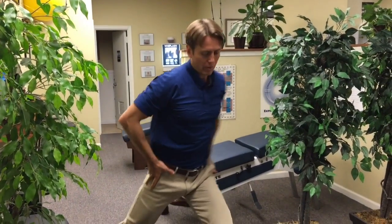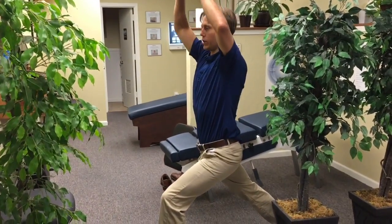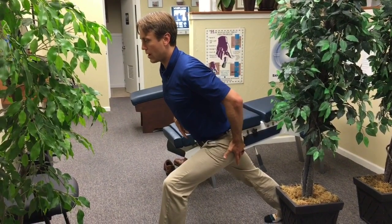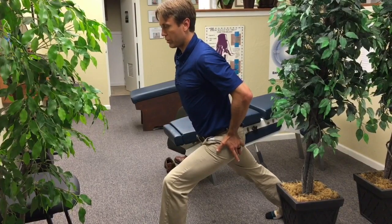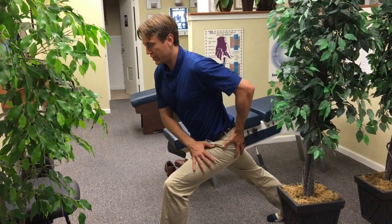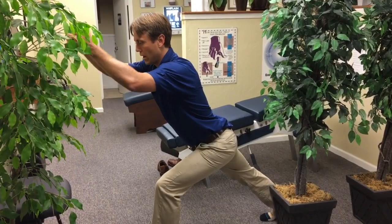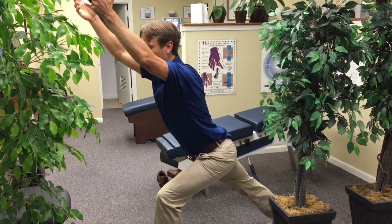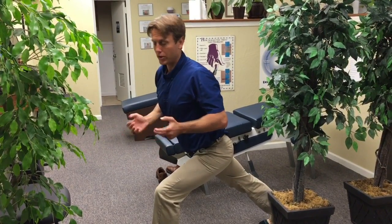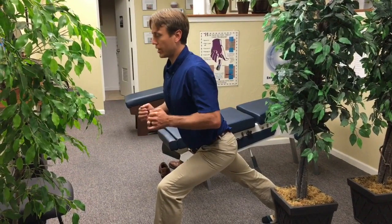To stabilize the hip even further, from this lunge position go back to neutral then come forward — keep notice my butt does not move. Coming forward puts a lot of load and tension into this hip right here. Reach forward as far as you can and then reach up; from this position you'll really feel it working. Then we do some little crunches for your low back — we call these good mornings — and this is really going to activate that hip lever and get you ready to perform.